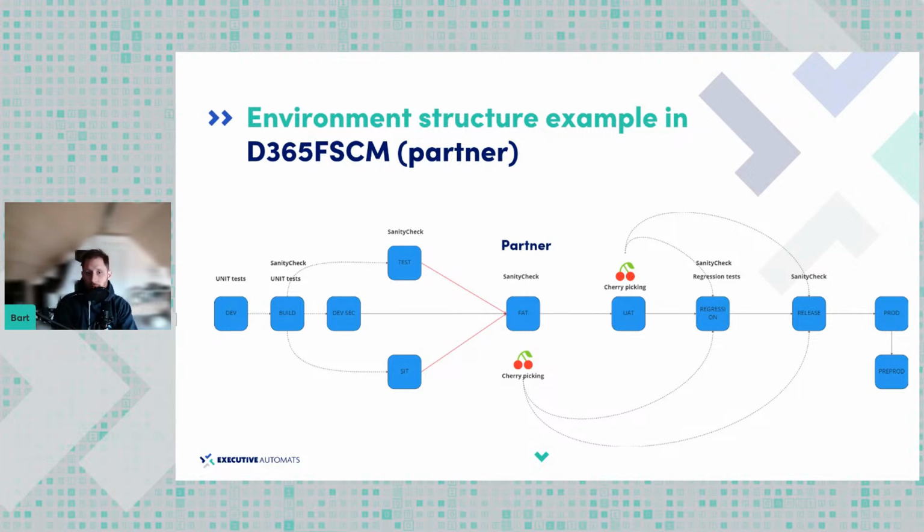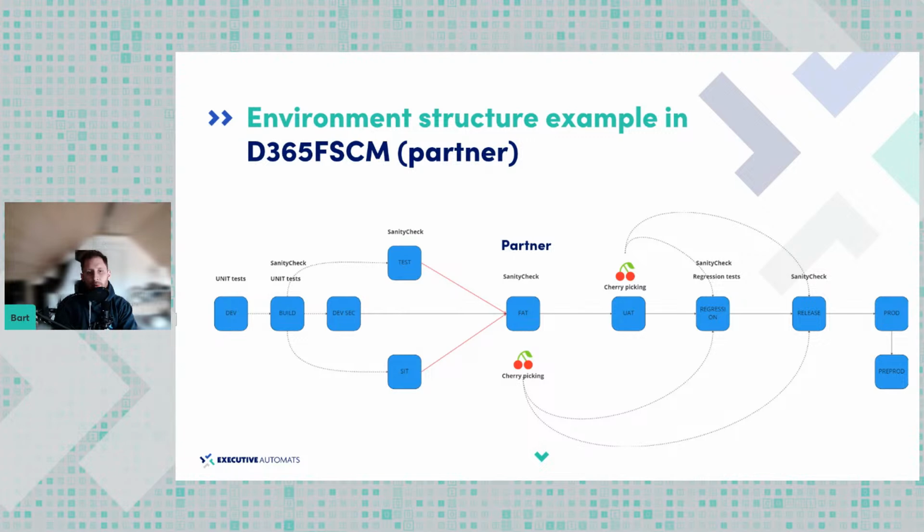So the FAT and verification of the system in a continuous way, performing sanity check, performing regression on the FAT, mostly sanity check, regression is more unique. It will be a beneficial approach to make sure that the quality on the FATs is unique. Then further, we have the same structure: UAT, regression, release, production, and pre-prod. So the partner can benefit from the same elements as the end user after go live can benefit from.